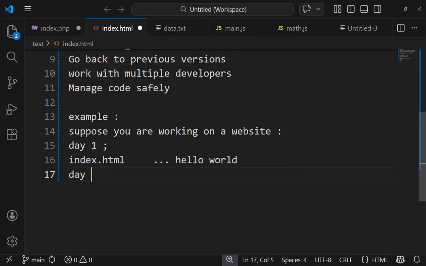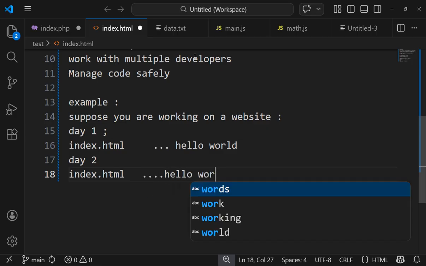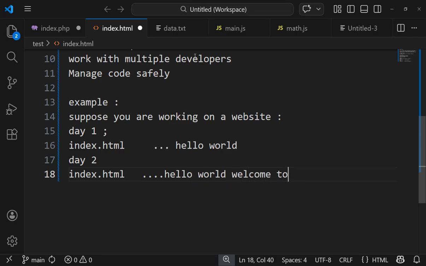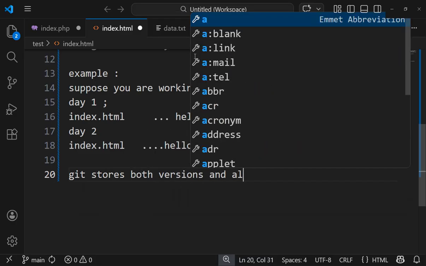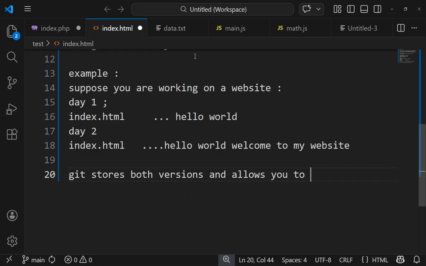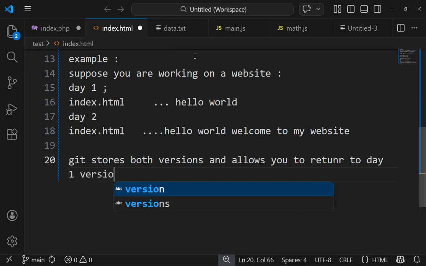On day 2, the same index.html has hello world plus welcome to my website added. Git stores both versions and allows you to return to the day 1 version anytime.